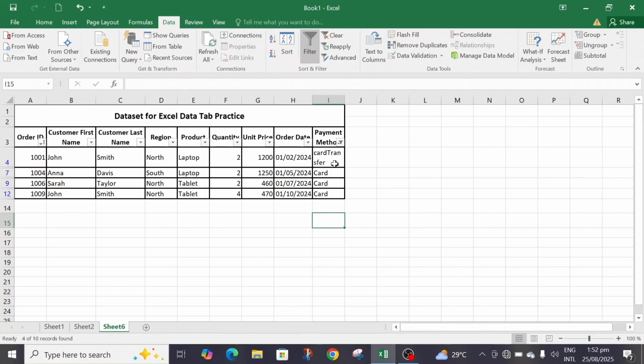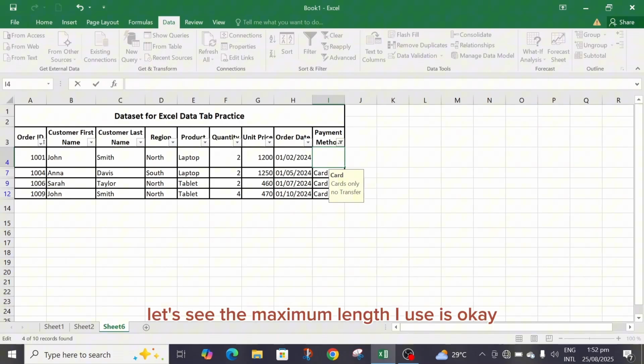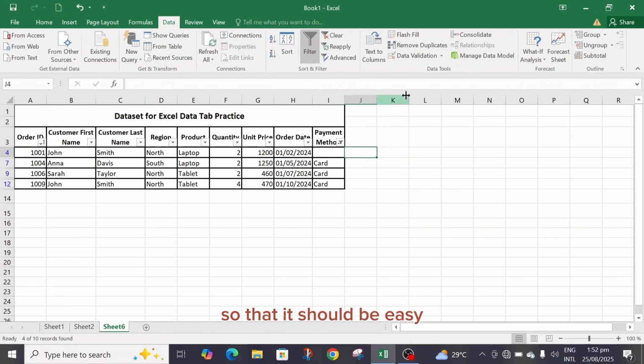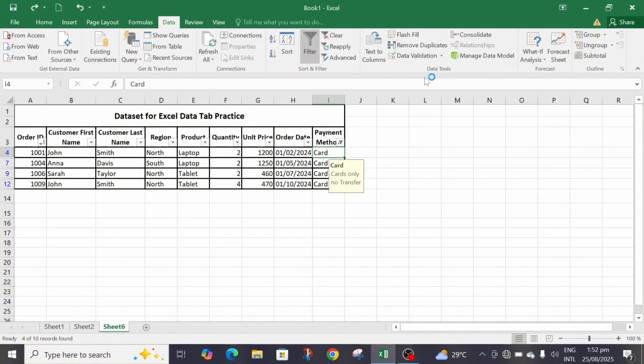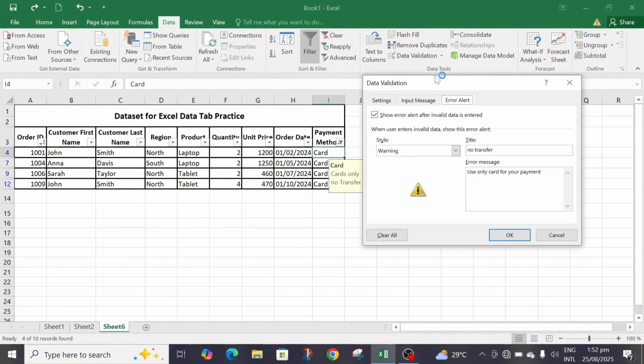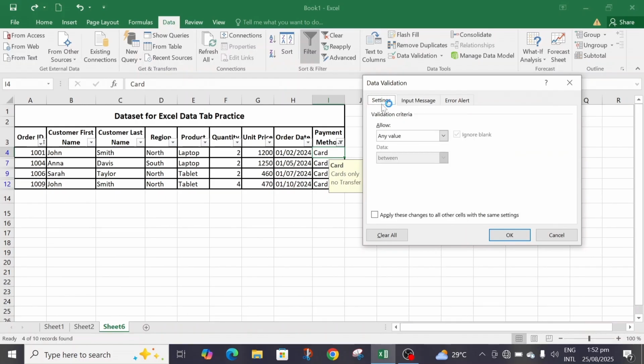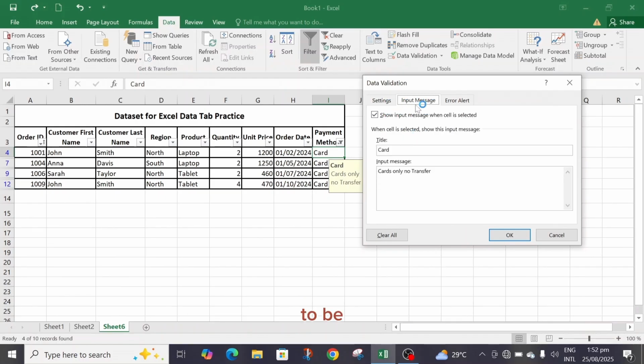Why? Let's reduce the maximum length so that it will be easy.